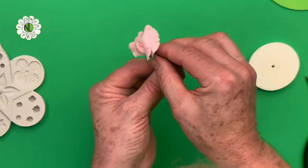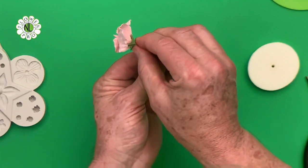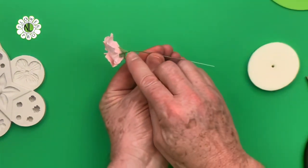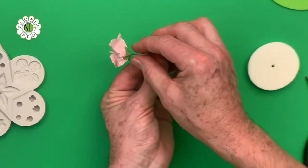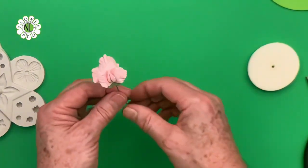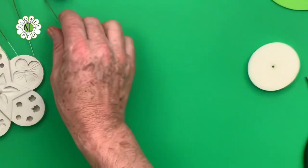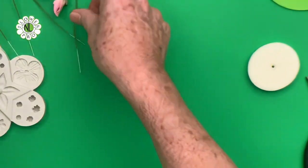And you're just gonna mold that around. Now on the flower, you're just gonna mold that around just a little bit, and you're just gonna pinch it. And if you can see any of your paste, like your pink paste at the back there, just pinch that with your scissors and things like that.